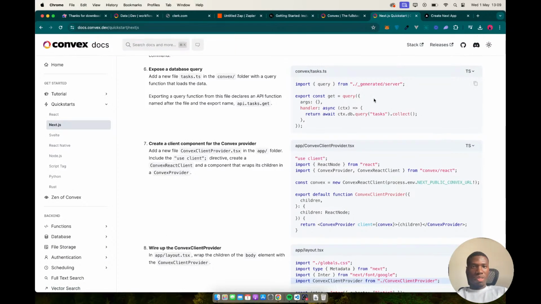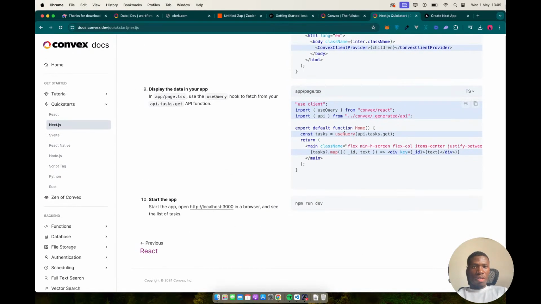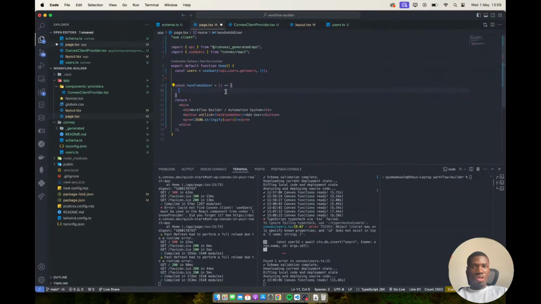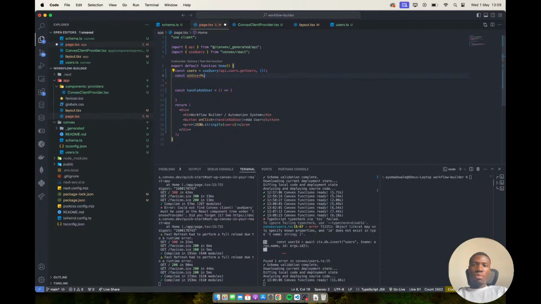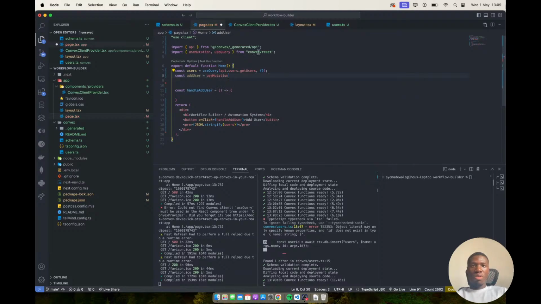Let's check that from the quick start. So we get the useQuery. Also, we have the useMutation. So we have the useMutation, which is coming here, right?